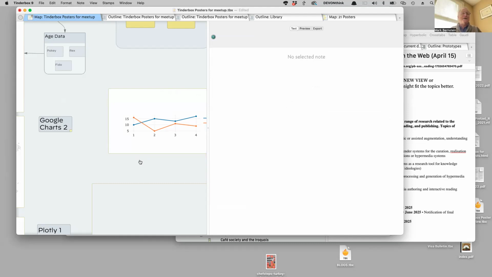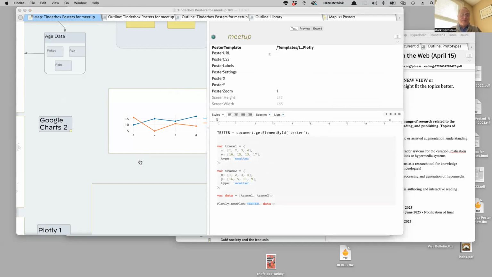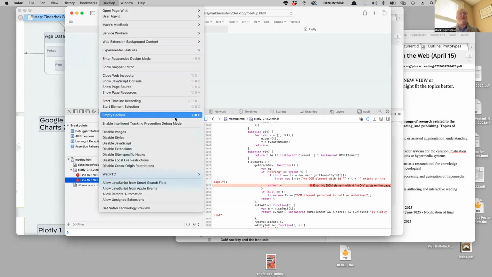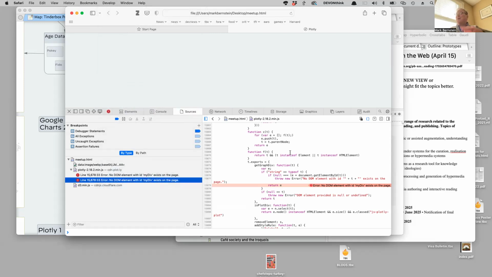But again, if things are nuts, copy the page, save it into text, open it in the web browser, and from the Develop menu, which you can enable in preferences, show JavaScript console or show page source, and you will see what the problem is.